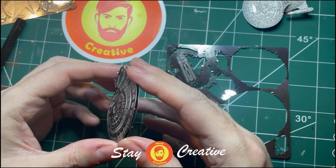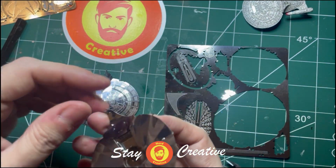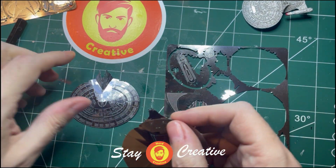This is where we left off here. So we have these two pieces. So what I'm going to do is connect these two pieces together.